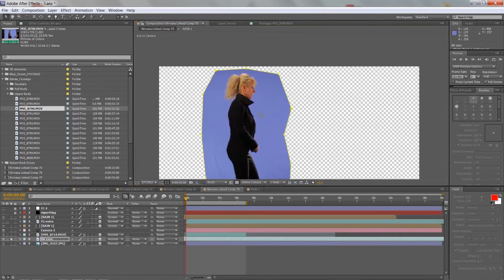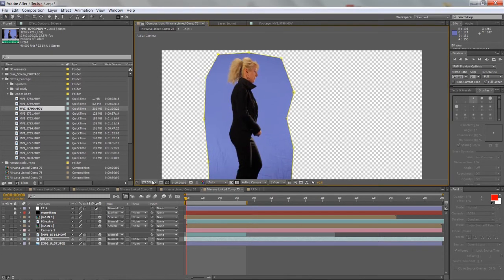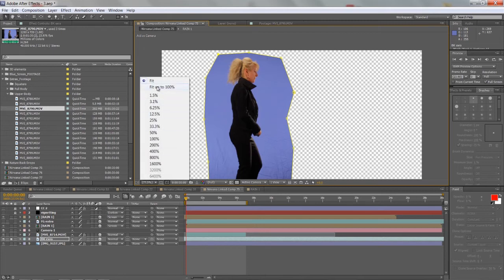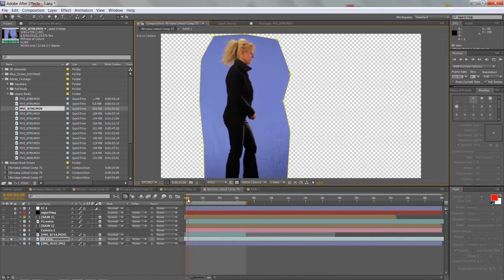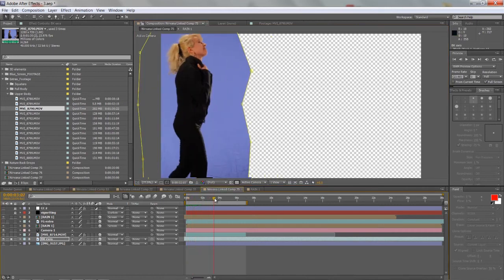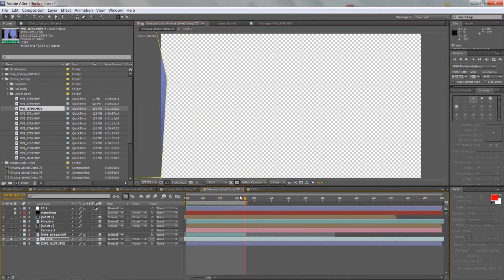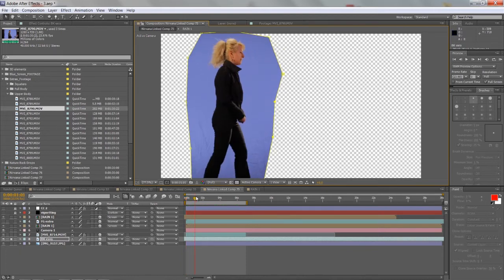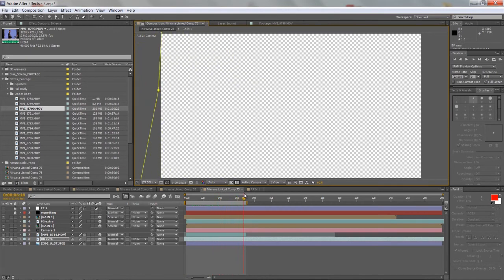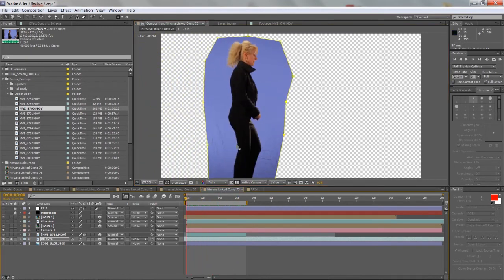Just a quick mask. We can look again, make sure that we're not cutting out the legs or anything like that. Anything important there? No, we're not. Okay, that's good. We can even move this point a bit closer here, I noticed. Maybe that's too close, we'll see. No, it's okay. So this way we can cut out most of the blue screen.